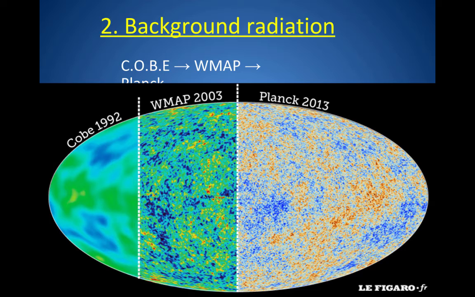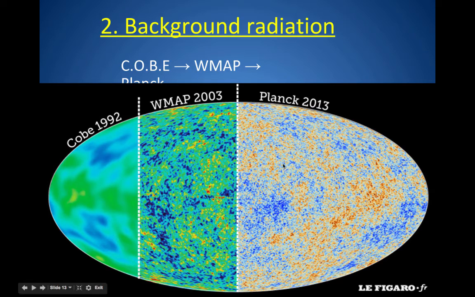It was very vague. And then WMAP came along, and you can see how much clarity increased just from 1992, the COBE satellite, to the WMAP satellite 11 years later. And then just recently, I think I may have mentioned it last class, the European Space Agency sent up another satellite called the Planck satellite, after Max Planck, and this here on the far right is the image that it sent back. And you can see, again, another 10 years later, with better technology and improved lenses and improved electronics, how much more clarity we have on this background microwave radiation and how much detail there is in this image.